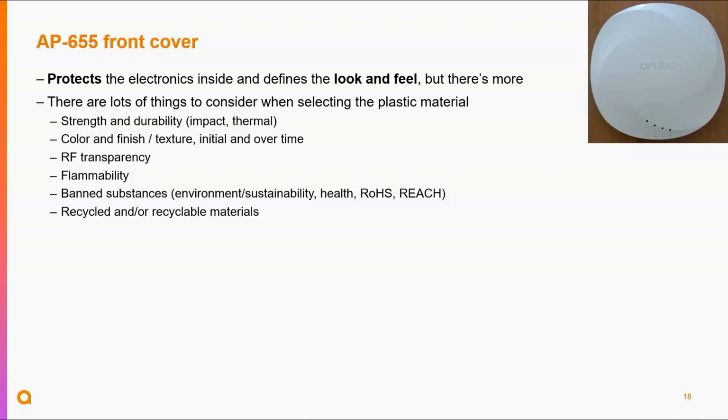It's important, of course, that this front cover is transparent to RF energy. The antennas are sitting right behind it. So actually, this foil here, it's interesting, may affect your antenna patterns. I believe it's no longer metal, but it could be. Now it's a plastic that looks like metal, but it affects the RF performance of the AP.